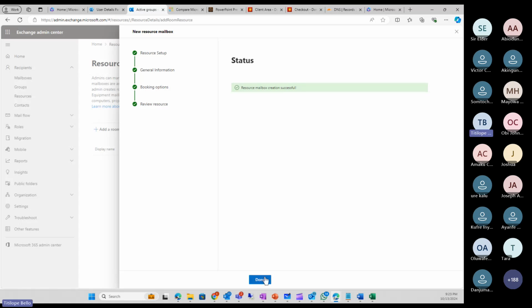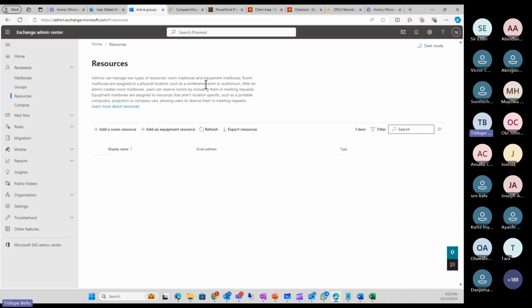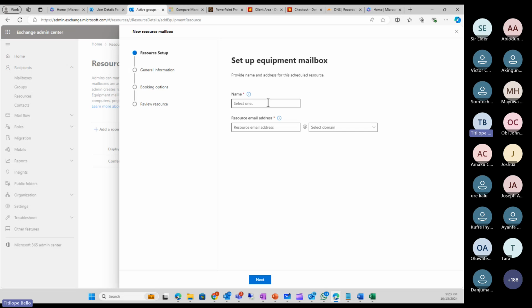Okay, so the resource mailbox is fully created, and here is our conference room 1 mailbox, right? We can decide to create an equipment mailbox as well. So this one, Sony projector.